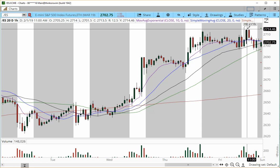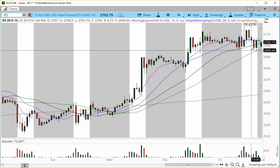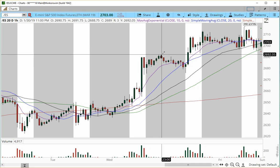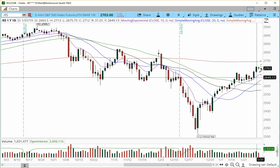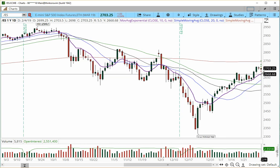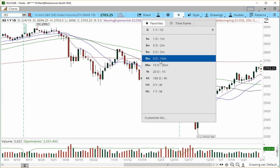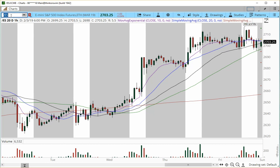What happens if we break below? I'm not completely bearish because we have plenty of support from this prior resistance high into the 2692. I'm only going to be bearish from the daily chart if we cross below 2676. Since we have the 10 EMA at 2670, I'm still going to be looking for a pullback buy. As far as my trading is concerned, I'm looking for breakouts over 2710 for a continuation higher.